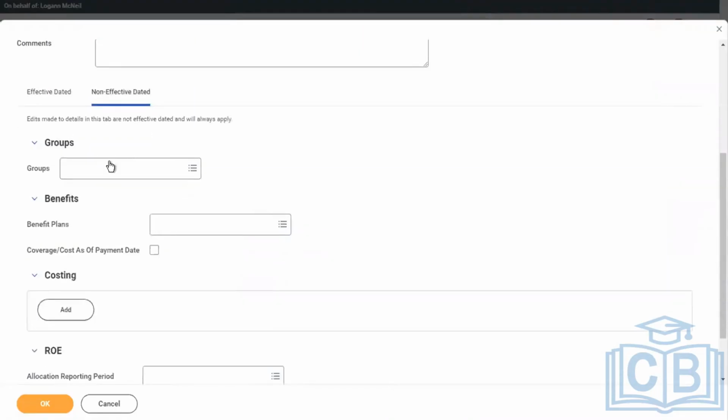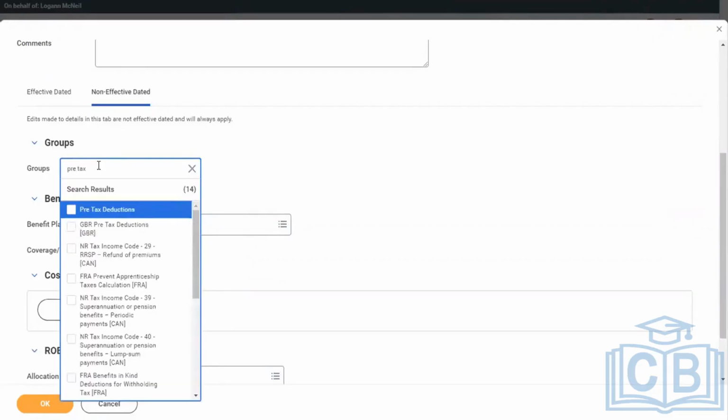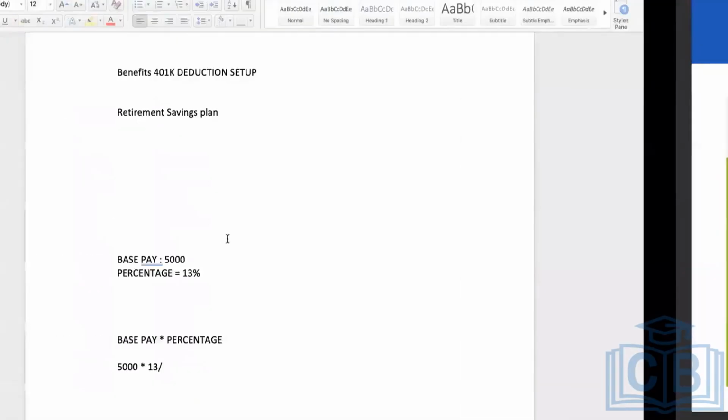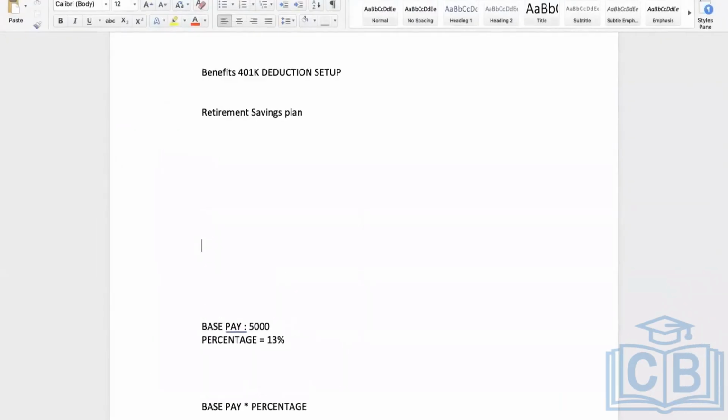It's pre-tax. The employee-friendly tax. Employee-friendly benefits. What happens here is, let's say we have an employee, Mr. John. He's earning 10,000 US dollars as base pay.